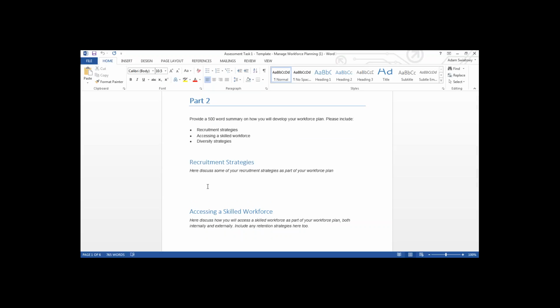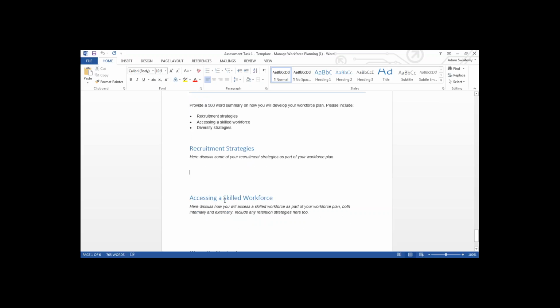So what we mean by that is, what are some of the techniques and strategies you might use in a recruitment sense in order to achieve this goal that you've got? So go back and have a look at some of the materials for some different strategies. We talked about a few in one of the workshops.